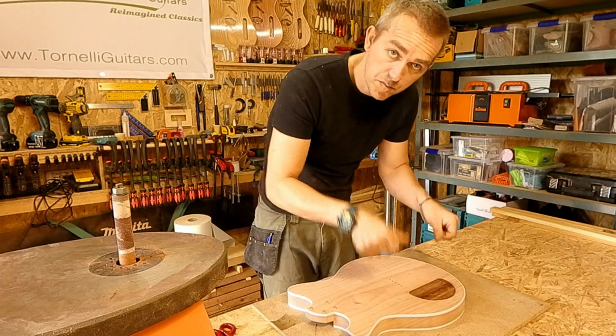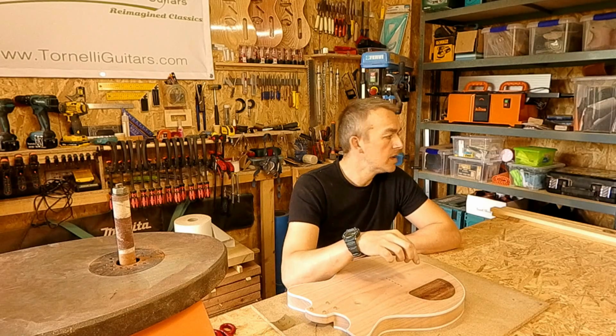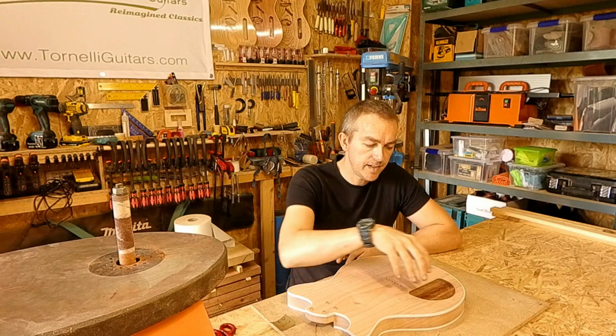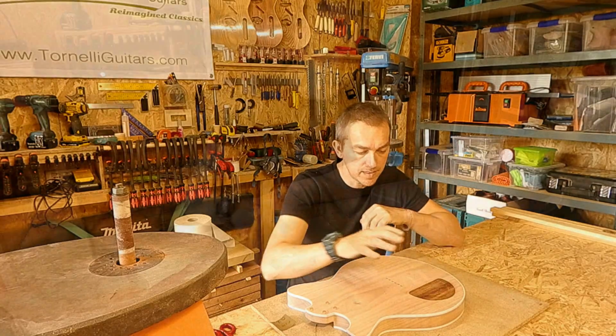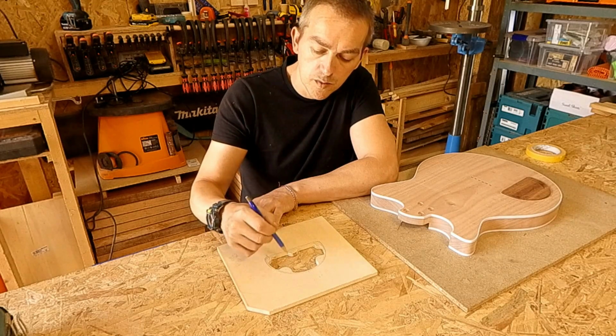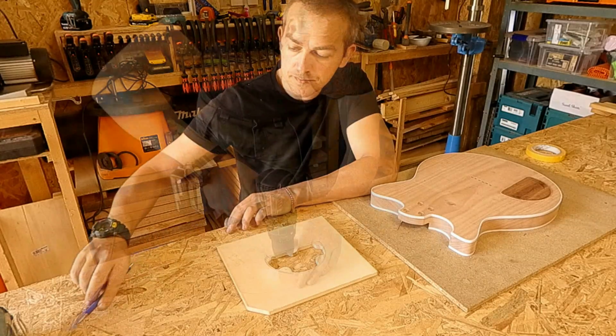Okay, that's fine, that's at the point I can press it in. What I'm going to do is just to quickly show you how I'm going to drill holes in here for where I've left the wood, and then I can actually press it in. On my template I used to cut the cavity, I've just marked on where I want some holes, and I'm going to use a 2mm bit just to drill through there.